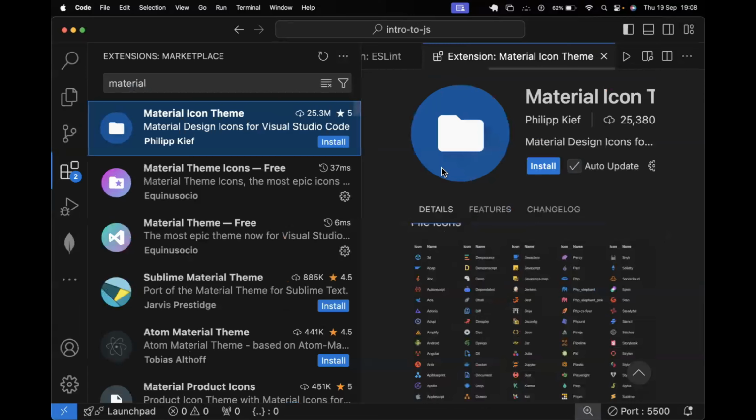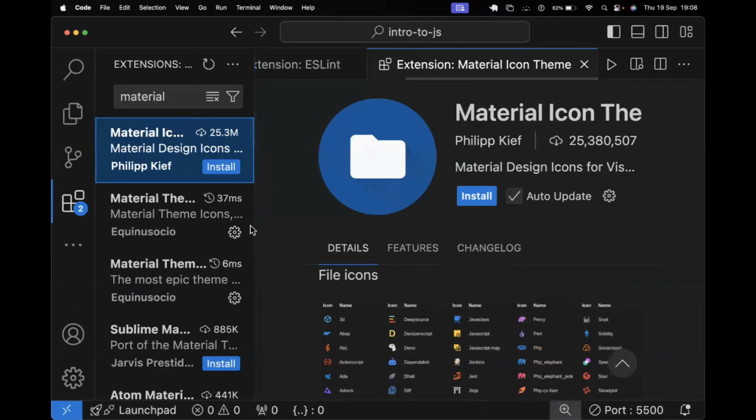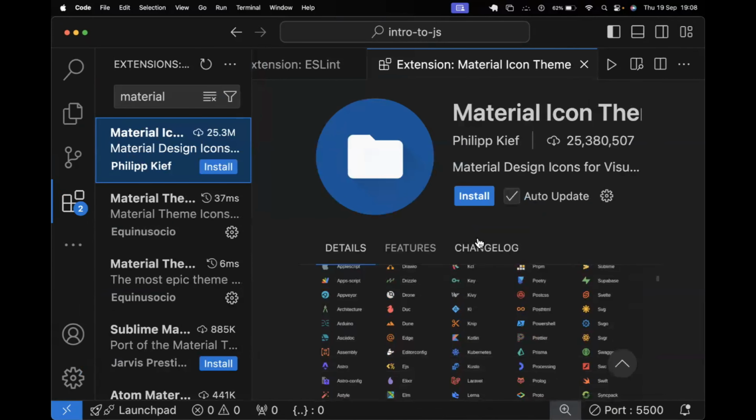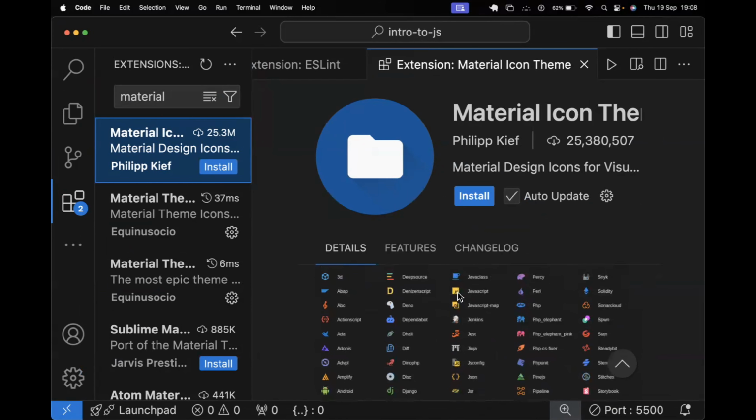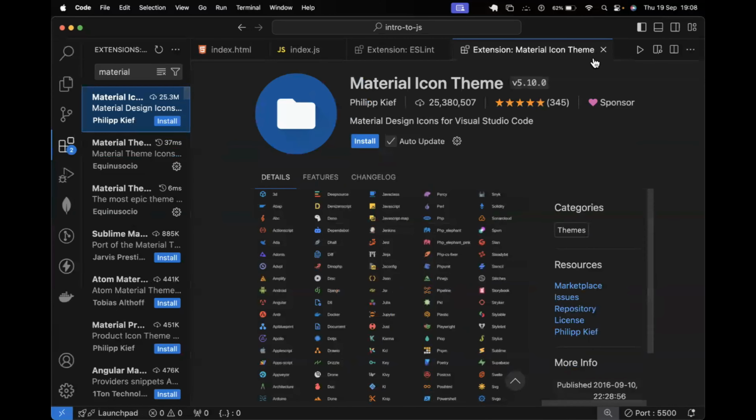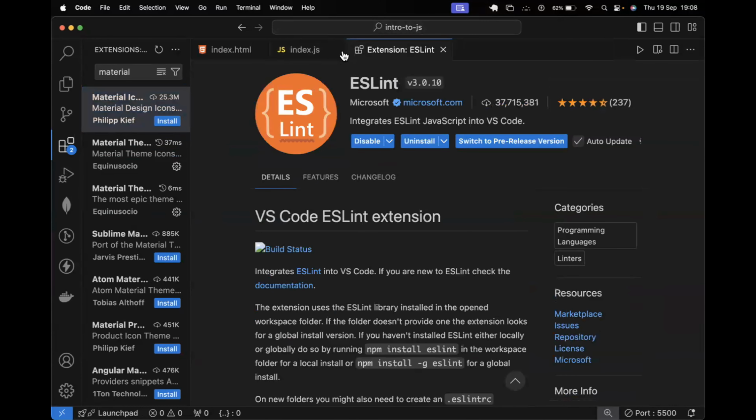I think you can see this. If I try to zoom in, this is how some languages are seen. Like for JavaScript, it gives us this icon. If you don't have this installed, you're using the default icons within VS Code. So therefore, please install that one. After installing it, you'll be prompted with something asking whether you want to use material icons by default or something else. I don't remember. Please choose material icons.